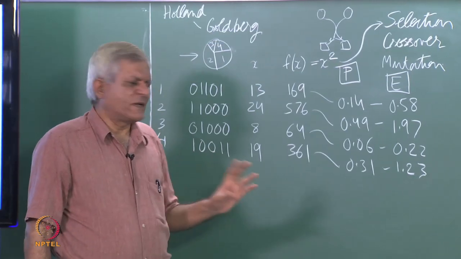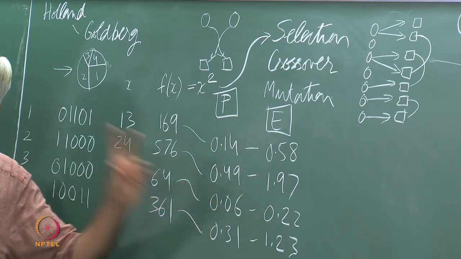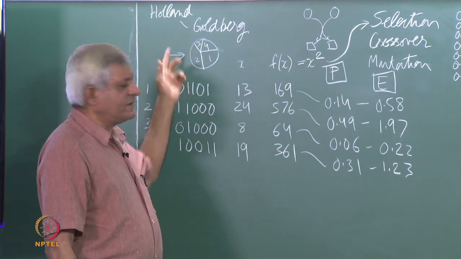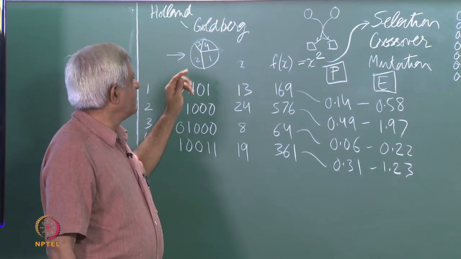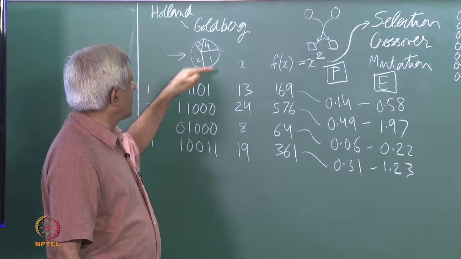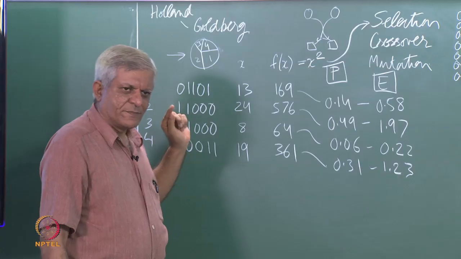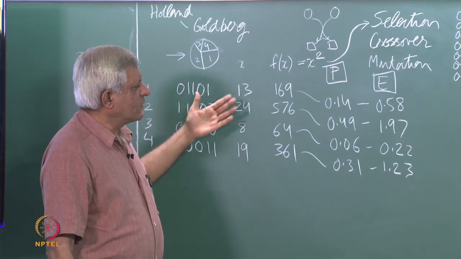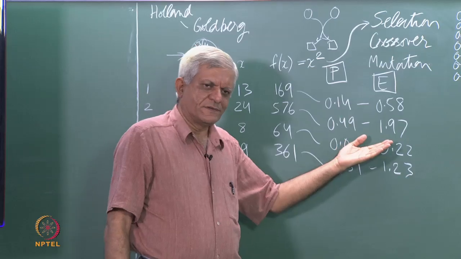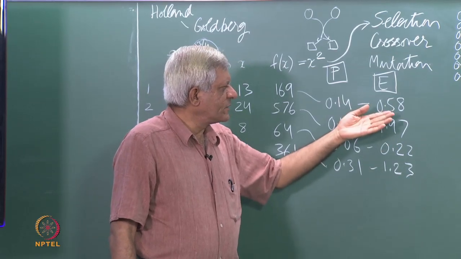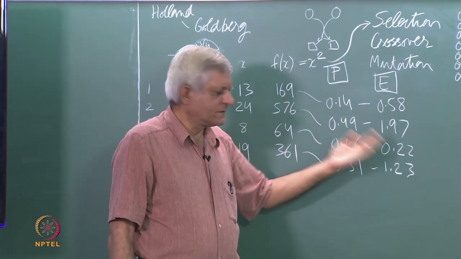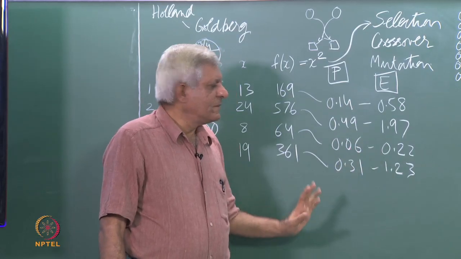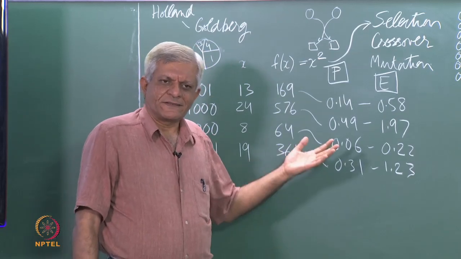So, what are these numbers? These numbers are saying that after I have done this selection phase, and what is the selection phase? I will spin this wheel 4 times, and whichever candidate this arrow points to, I will make a copy of that candidate. So, after I spin it 4 times, I expect to see about 2 candidates of this, about half candidate of this, about 1/5 of this, and 1.25 of this roughly. But of course, in the real world these fractions do not mean anything.